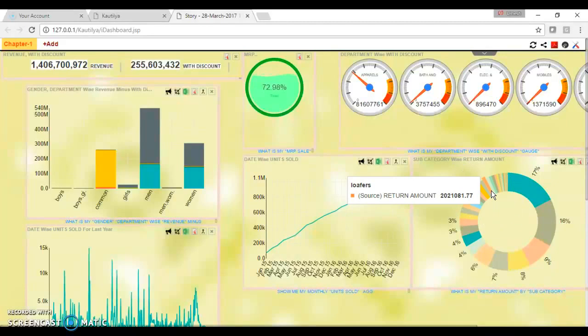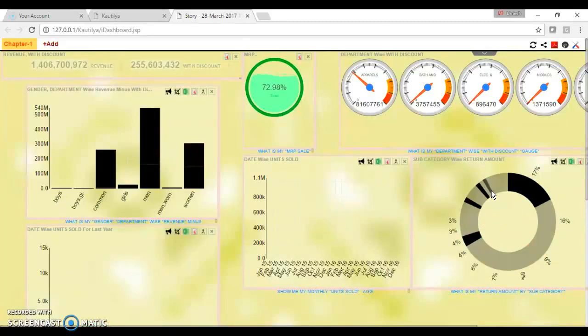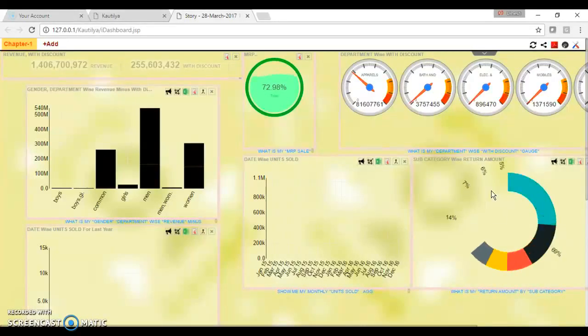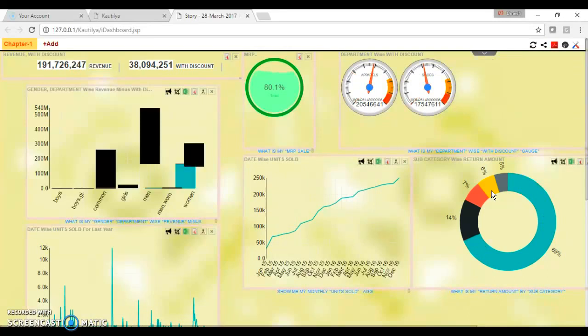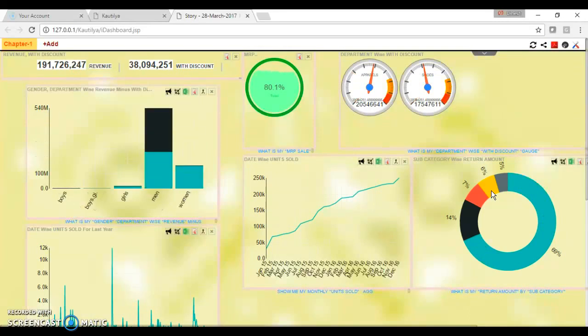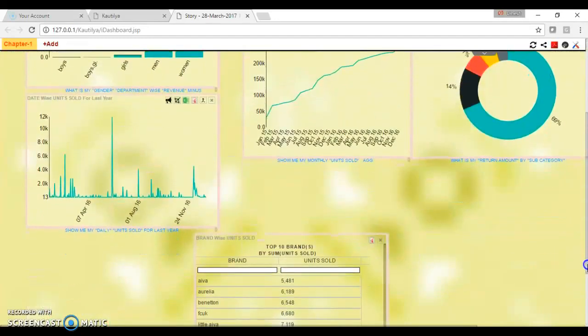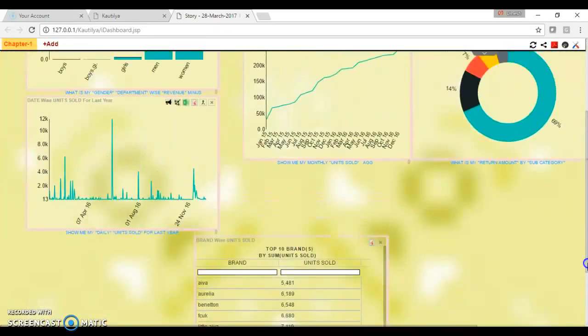Just choose them, leave the control, and as you will see, all of my widgets get interconnected, and finally they all get refreshed together to give me my answers. Now I can see that my MRP sales have in fact increased to 80% plus, and my discount sales have gone down while my overall sales have increased over here. My other widgets too have got refreshed. My top 10 brands have changed now.